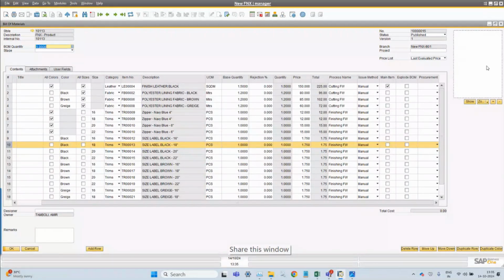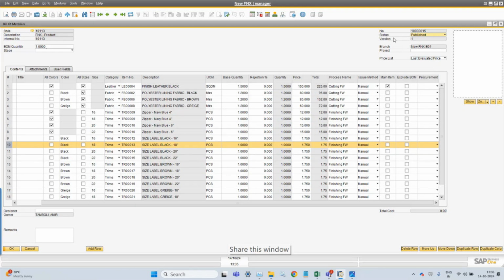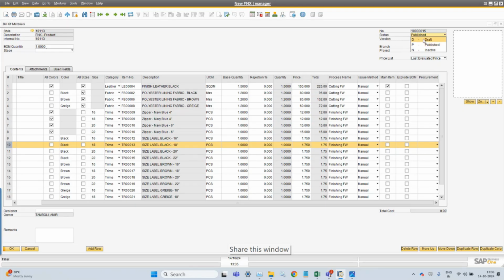Now we are coming to this particular status. When you generate it from the cost sheet, it will come as a draft.